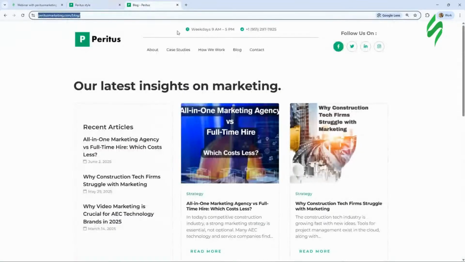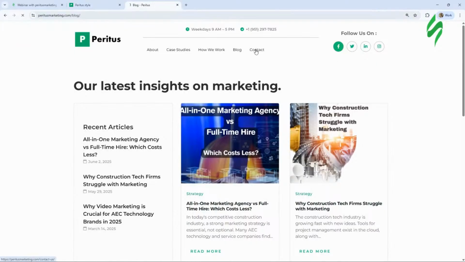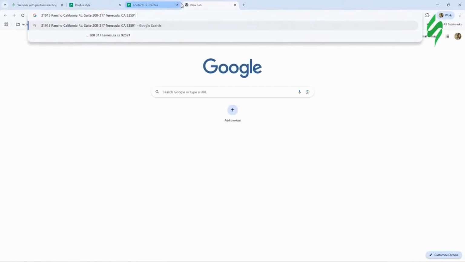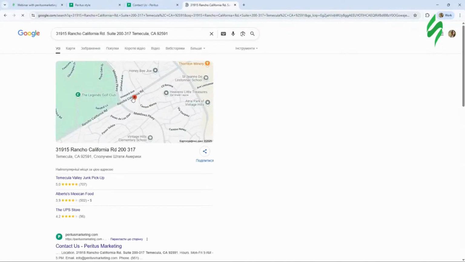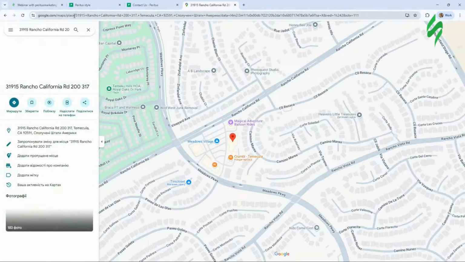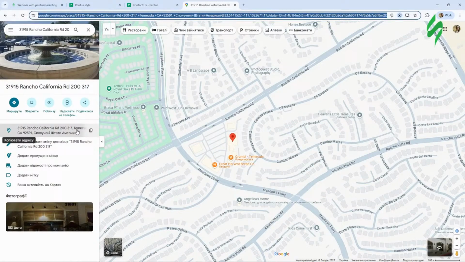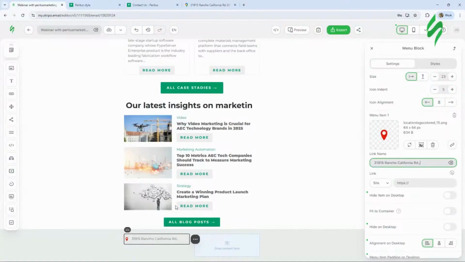For example, contact, location. Let's find Peritus. Here we are. I hope it's the correct location. Okay, let's just put the link with the location here.